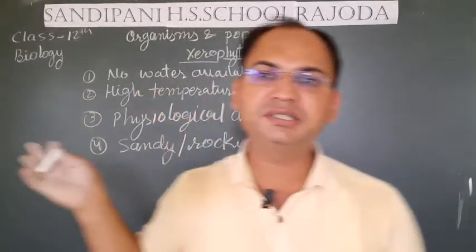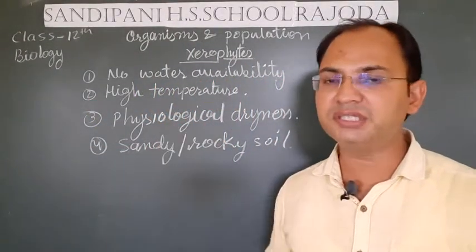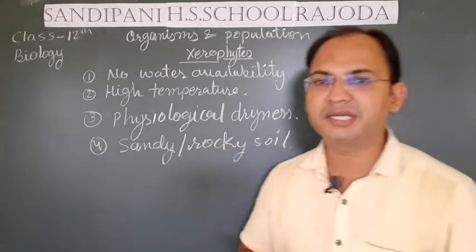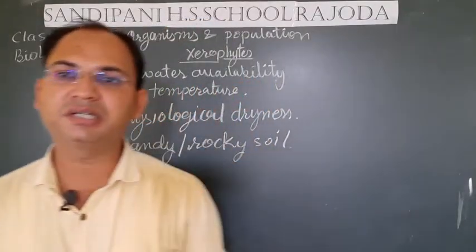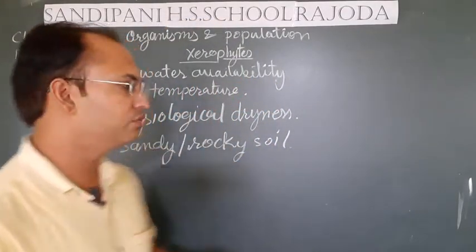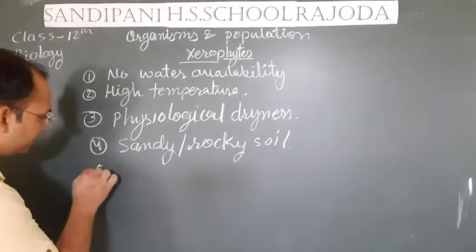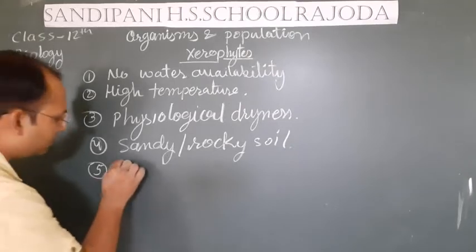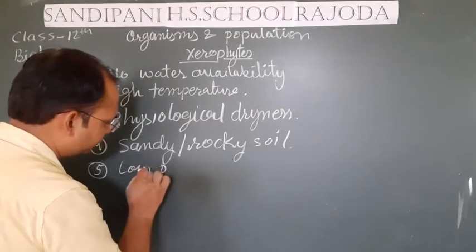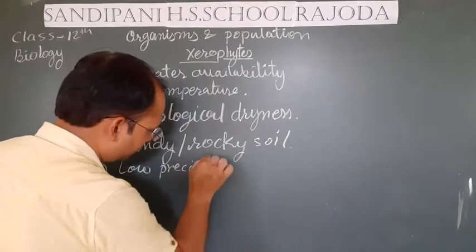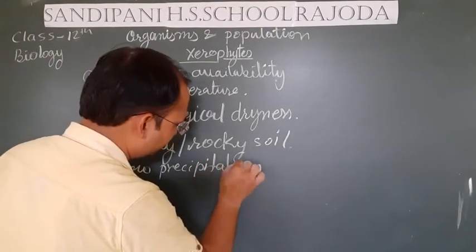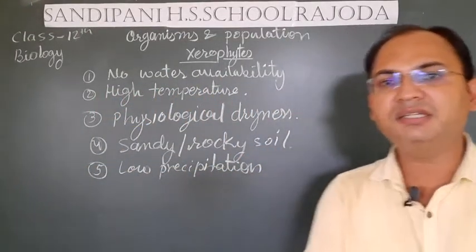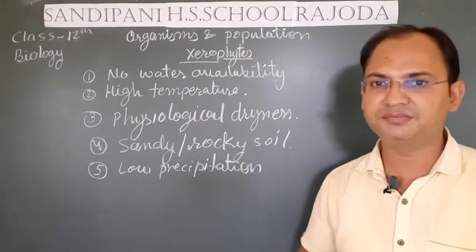Now, if all these conditions are not there, but there is no rainfall or very little or negligible rainfall, then it will also create xerophytic conditions. So low precipitation may be a reason for the creation of a xerophytic atmosphere. So students, these are some reasons why xerophytic conditions are created.